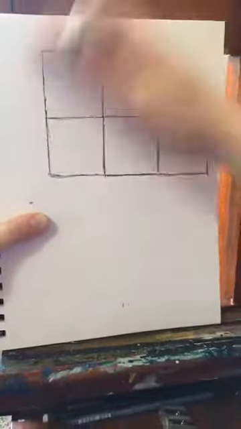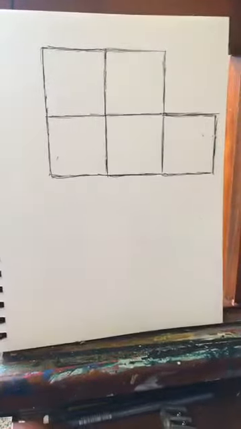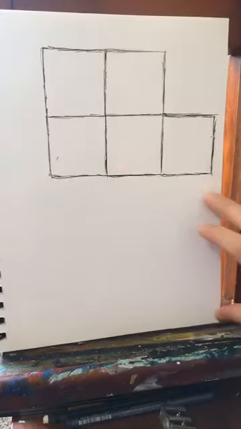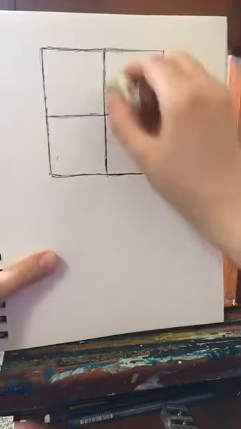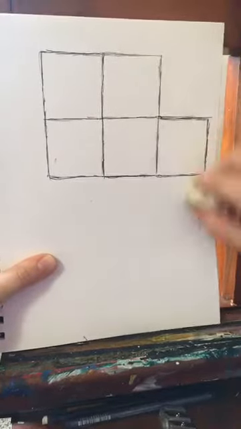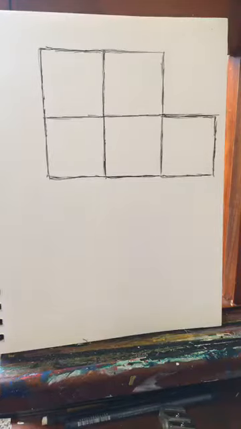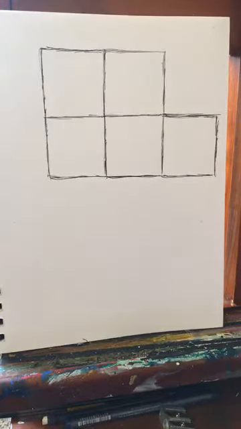I'm only using a little bit of the paper right now because if I wanted to make something extra, I could make it down here. Or if you wanted to do a vertical layout, you could just keep going down. You can also make it horizontal or sideways. So either way would work. There we go.